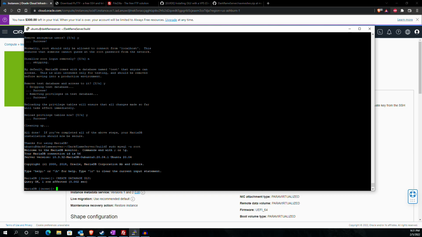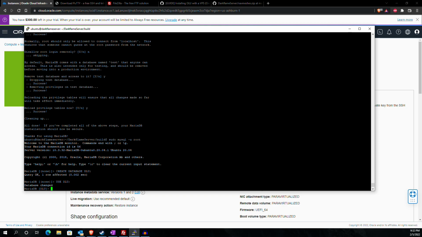And from this point forward, I want you guys to try to name everything the same that I am. You don't have to do this if you're comfortable, but it's going to make it way easier for me to help you if you need it, if you name everything the same that I do here. So now we're going to type USE DLU and then semicolon, hit enter. So now we're in the DLU database.